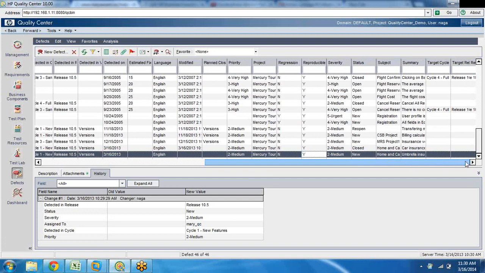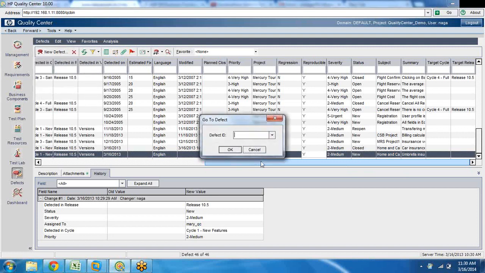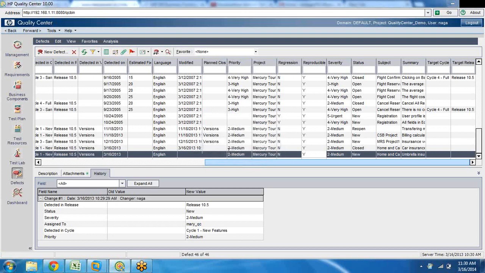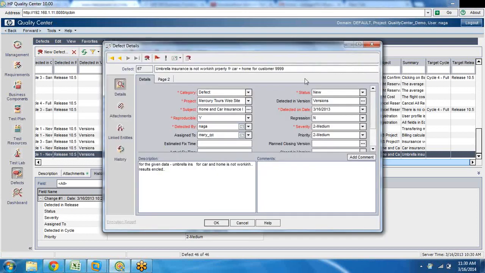Now you want to assign it to the developer. Either you can click on this one, or you can go to defect and go to 67. Better to go to defect and click on 67.